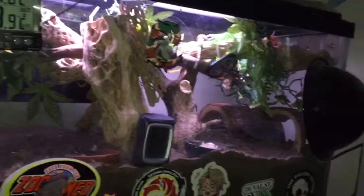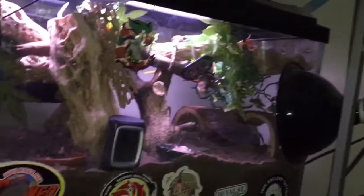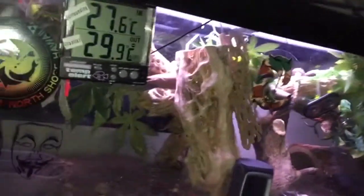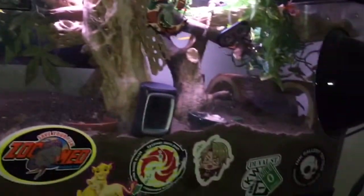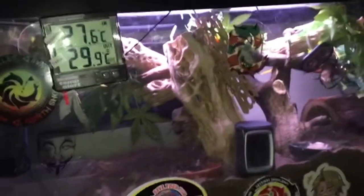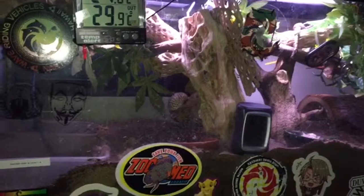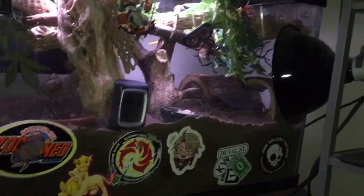Gretel just came up, so I'll show a picture — I'm not sure where he is right now, maybe he just went back down or is hiding somewhere. Those other ones haven't come up yet — no Hansel, no Nemo. I'm a little worried, but not too worried because I don't smell a death smell in there. It looks like I'm going to need to get a new tank around January.